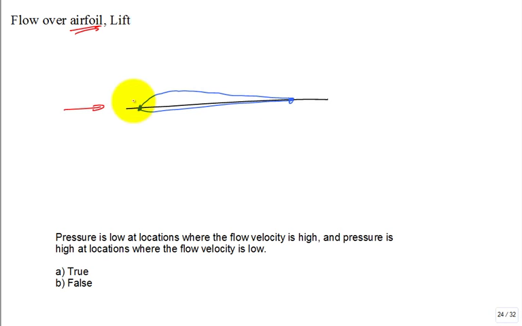When they split the flow, they want the flow on the top to go fast. What's the purpose of having fast flow on the top of the airfoil? Bernoulli's equation explains why. What happens when the flow speeds up? Pressure goes down. On the bottom side, you're still typically going to bulge it out a little bit, but it doesn't go as fast, and so the pressure here doesn't go down as much, and so it's a little higher. And what's the pressure here?